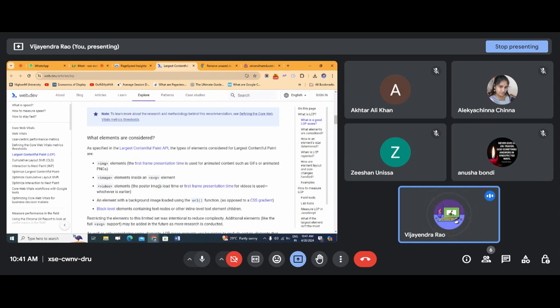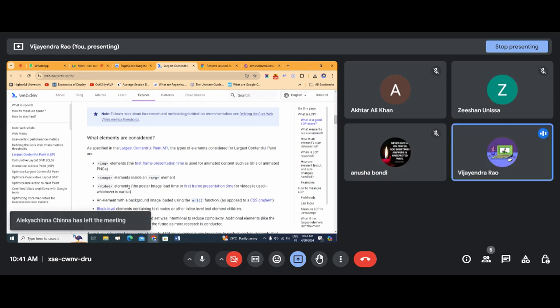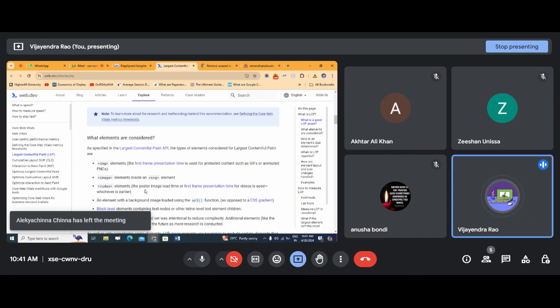It is a kind of image format. Images have different formats: JPG, PNG, SVG and others. If an SVG element is put, that also causes loading problems. Some websites also put videos.